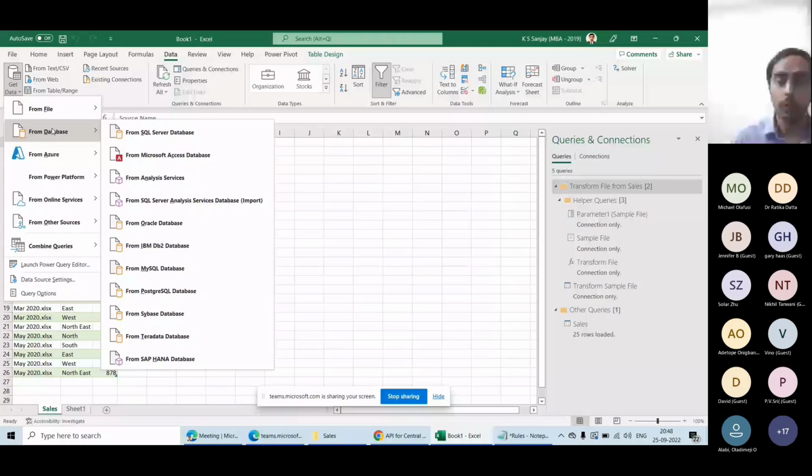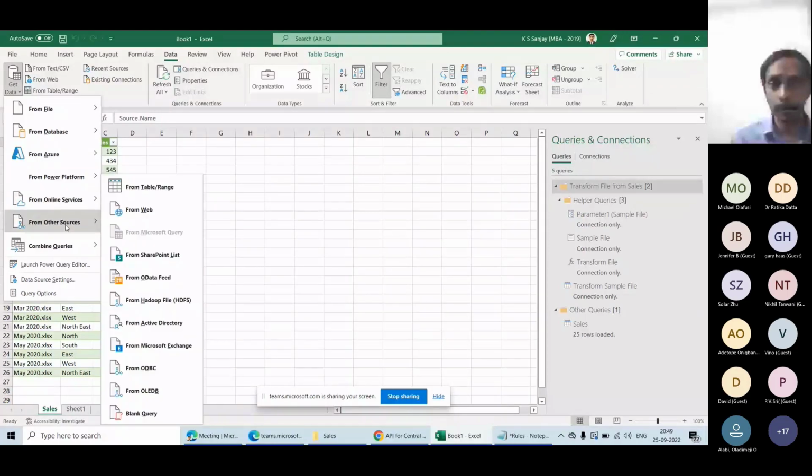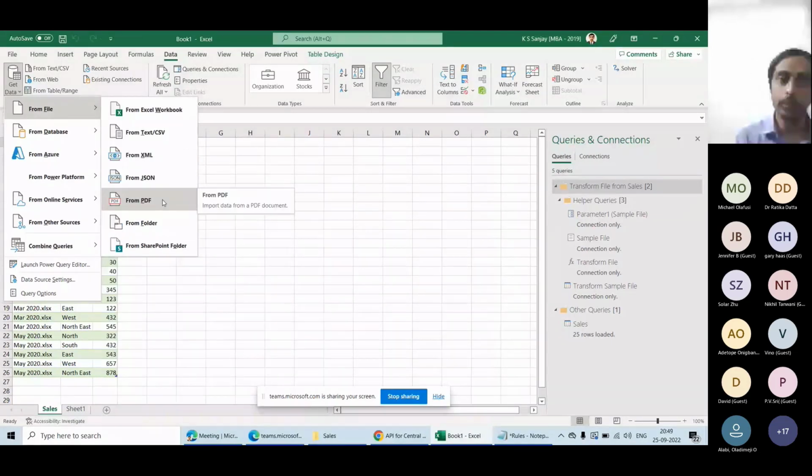You can use SQL Server as your data source, and you can take data from Azure, even AWS as well, and you can take it from Power Platform. You can also use local formats. Another thing is, sometimes you may have data in PDF, right? Power Query even supports PDF format as well. If you have some data in PDF, you can use Power Query to extract the data from PDF and convert it into Excel format.